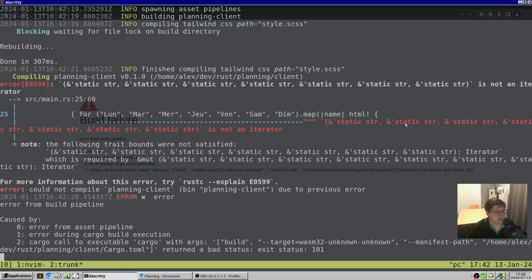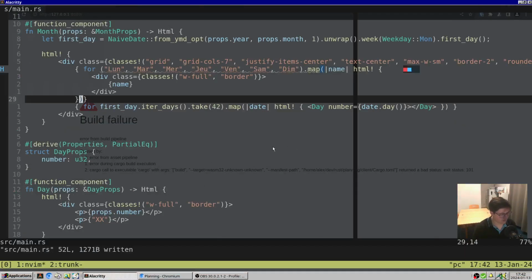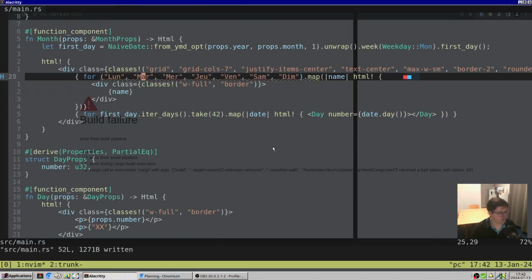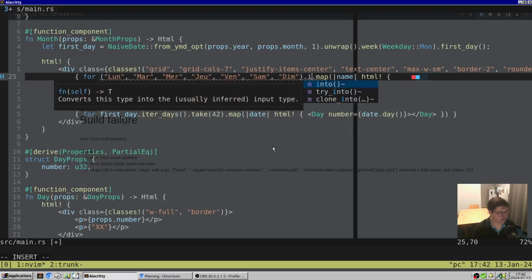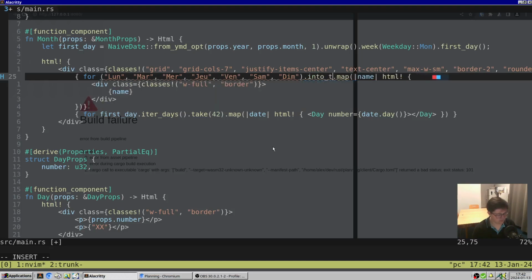Yeah, here. So a static string is not an iterator. So how can I get an iterator from that? I think I can just do into_iter. No, I can't.